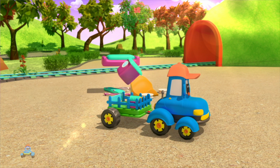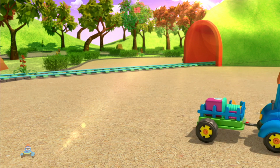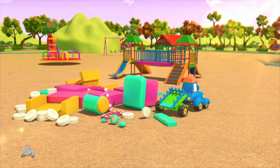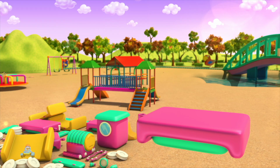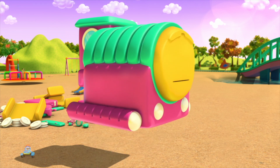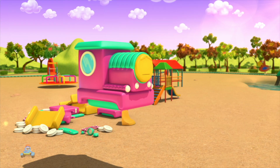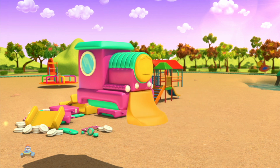Now, Train has a lot of parts. I mean, a lot of parts. And they're big, and they're wicked heavy, too. Hector has to be really strong to carry all those parts, especially that fast. Here we are. Now, to build Train and his carriages, you start with the bed. Then you add the cab and the big, strong engine. That big round piece is where they make the steam in a steam engine. The next piece goes on the front. It's called the buffer. It's there to protect the front of the train.